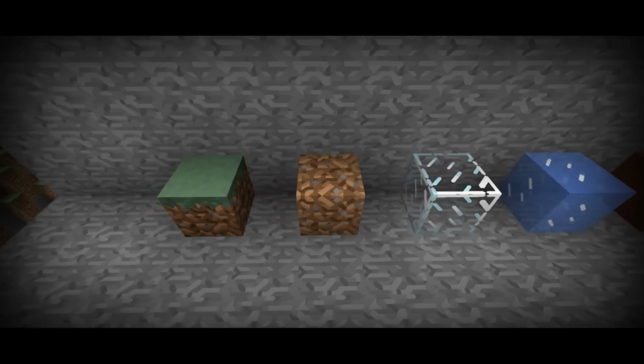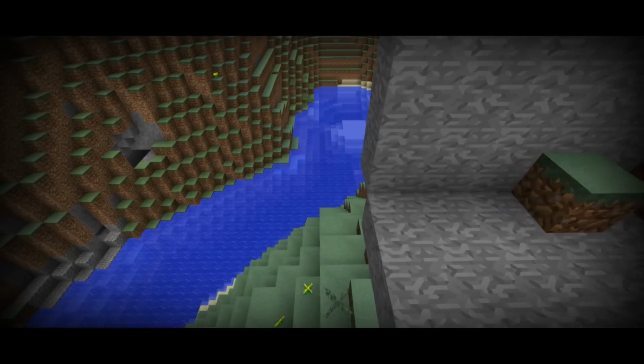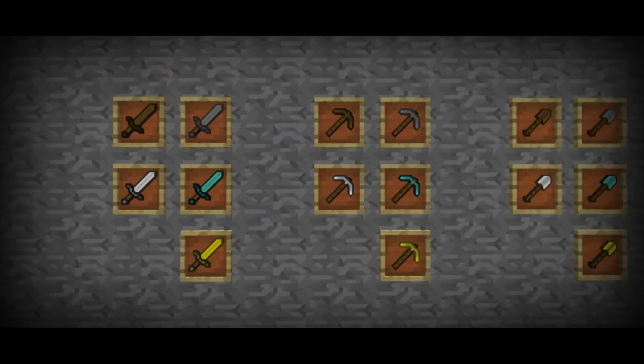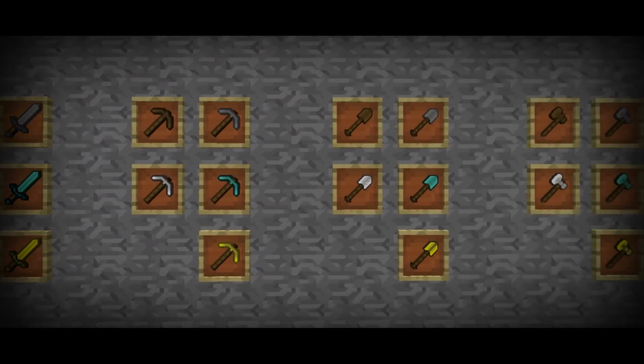So that's all the blocks. They all look really pretty good. There's just some that don't really tile too well yet, but this is work in progress, so it makes sense. But I do love all the items in this texture pack.